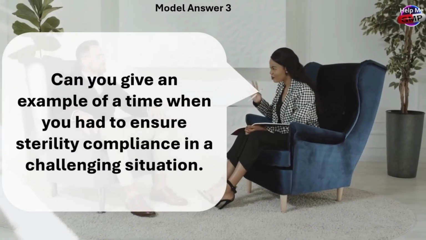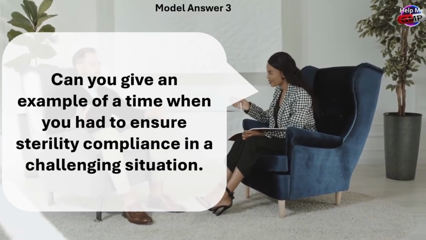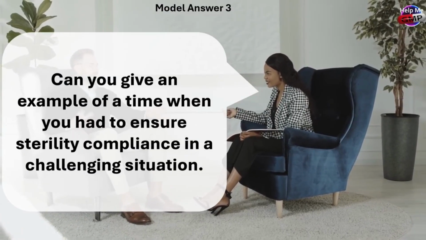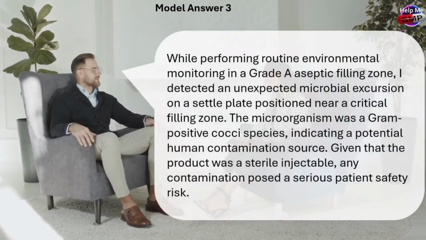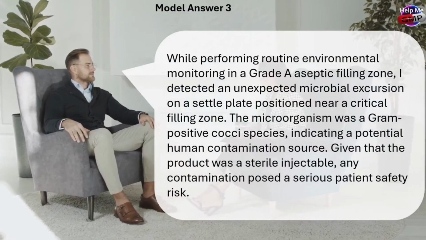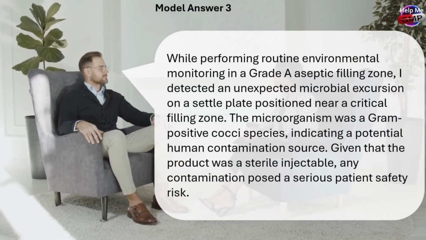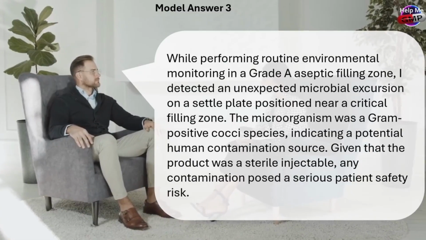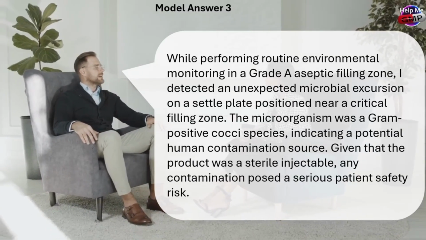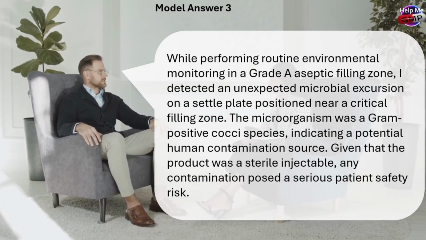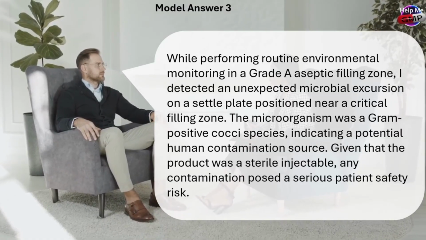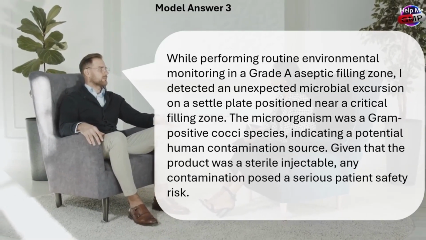Can you give an example of a time when you had to ensure sterility compliance in a challenging situation? While performing routine environmental monitoring in a Grade A aseptic filling zone, I detected an unexpected microbial excursion on a settle plate positioned near a critical filling zone. The microorganism was a gram-positive cocci species, indicating a potential human contamination source.